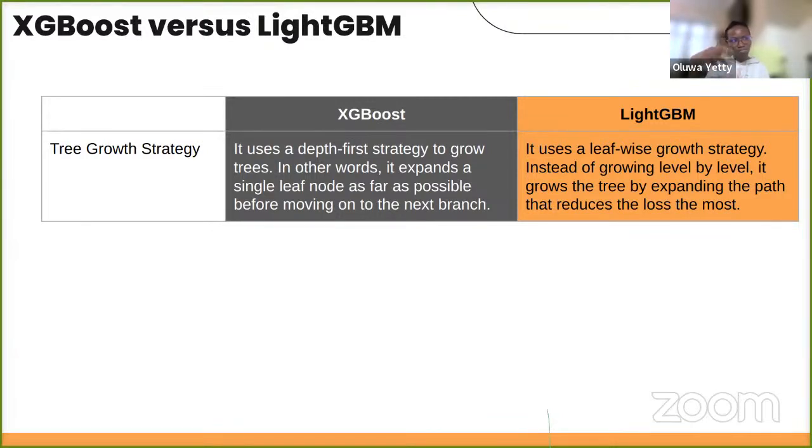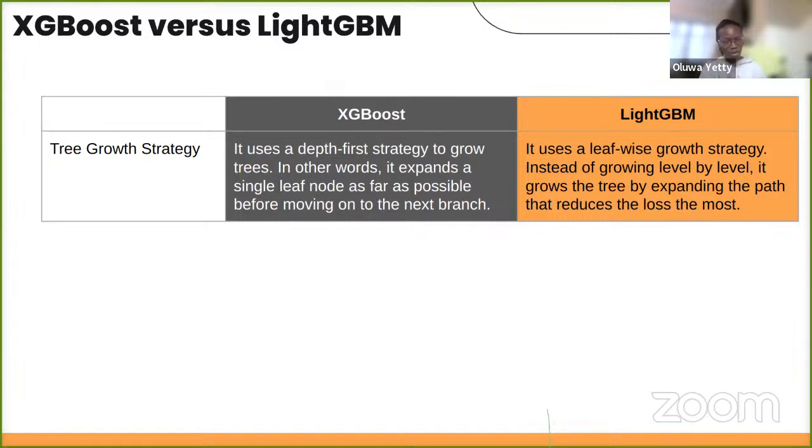I want to assume that depth first search is not something that is strange. Depth first search just goes from top to bottom of the tree without expanding every other branch. So if it starts from a particular node and goes to the next node, like is the age greater than 10 or something, it just keeps going down that branch before it comes back to the top again. So it uses the depth first search approach.